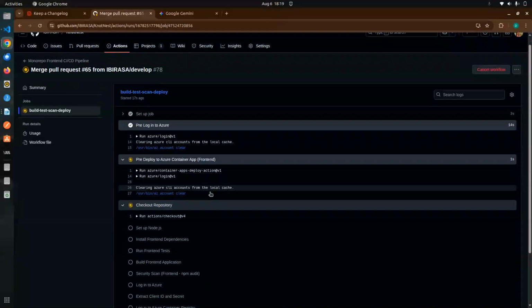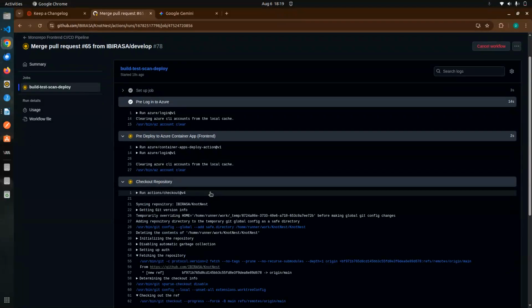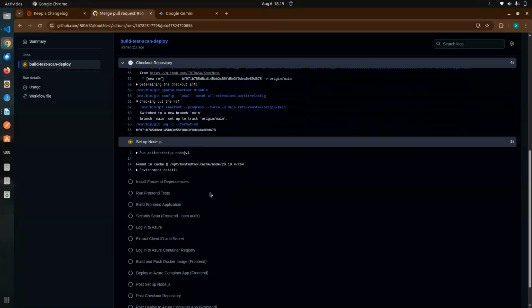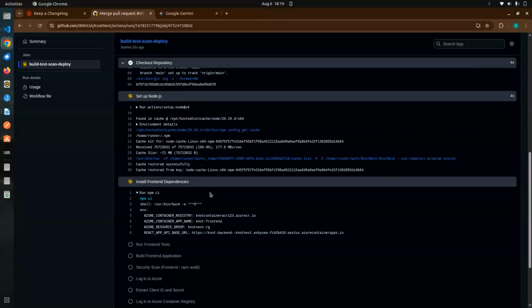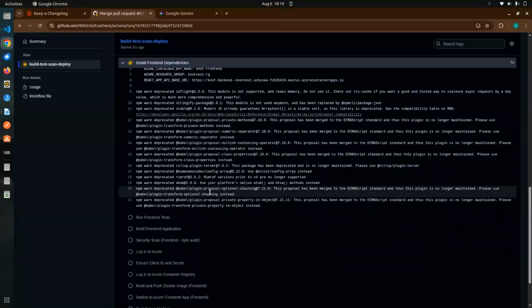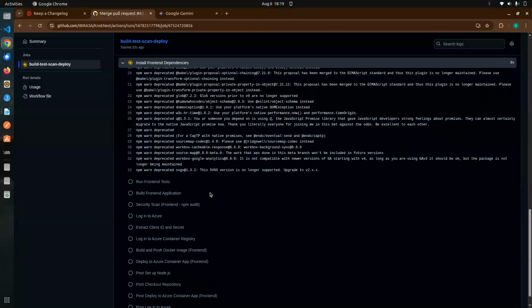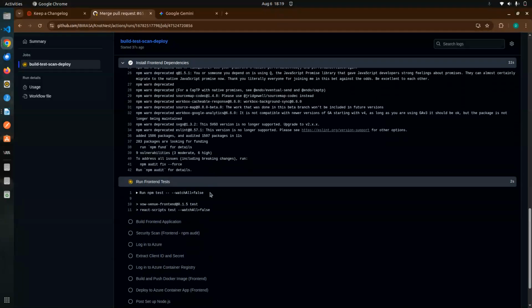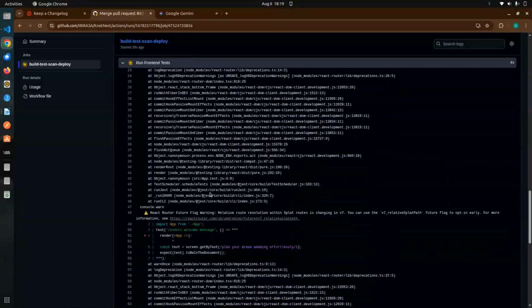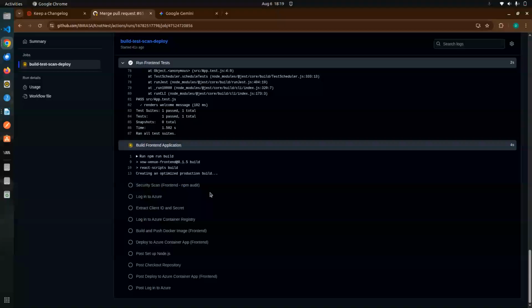And when all checks are successful, this new pipeline will deploy all changes live to the Azure Container Apps. After this, we will go back to the live production link to see if the changes we made locally are visible in the deployed link.